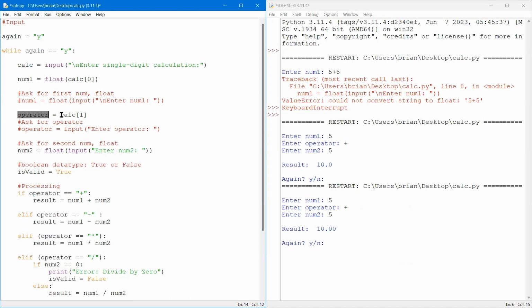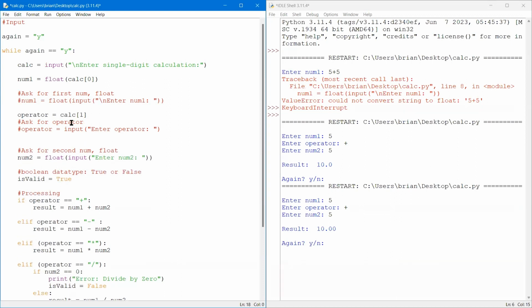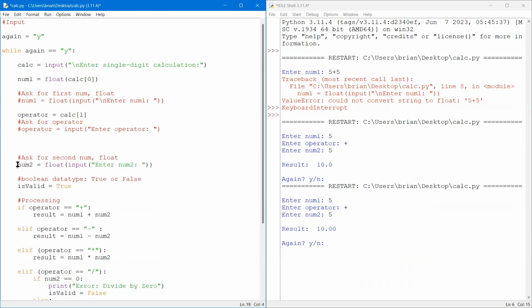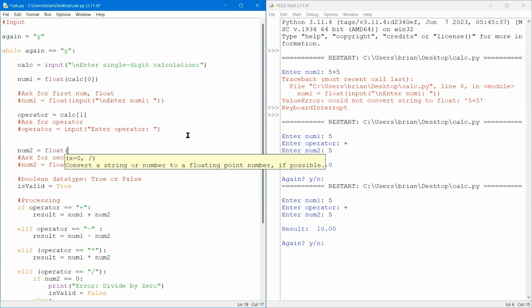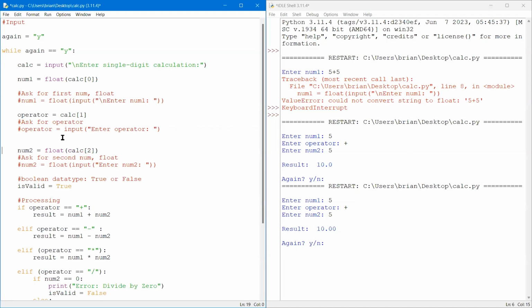So I will leave this as is. And finally, with num2, I'll comment that one out. And num2, we'll do the same thing as num1. We'll do a float cast, and we will insert index of 2 into that cast.